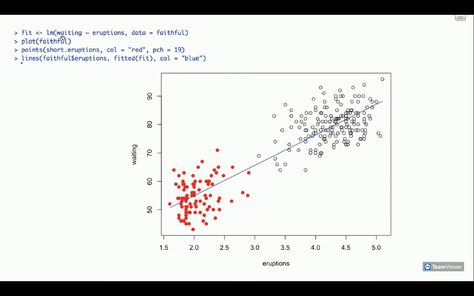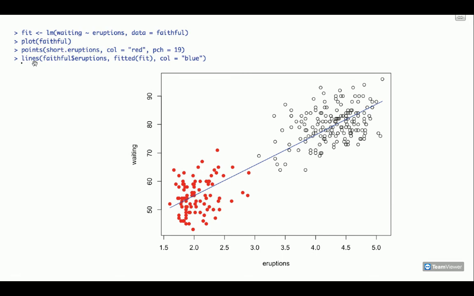So waiting is our y variable and eruptions is our predictor variable. And we are using the same faithful data set. Once you plot this, it's just going to color this set of points. But our subsection here deals with the drawing of lines, right?